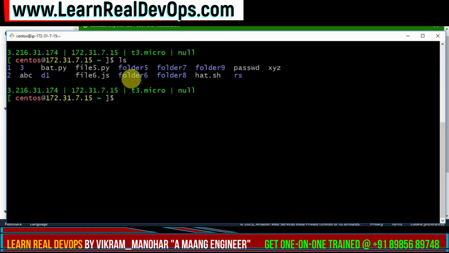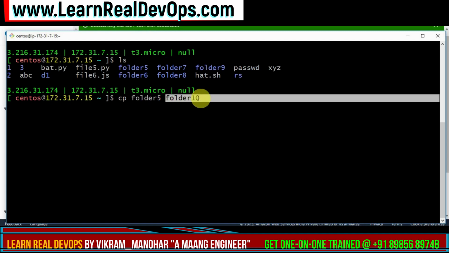Now let me take the next scenario of the same copy command in a different way. I want to copy my folder 5, which is the source, to the destination called folder 10. The syntax will be cp, source, and the target or destination.